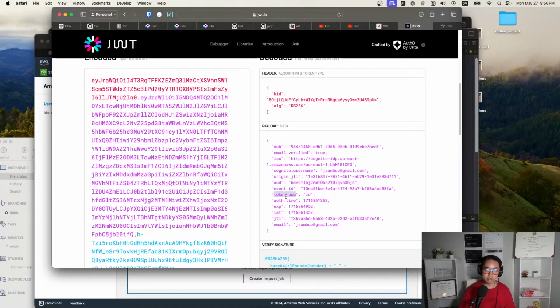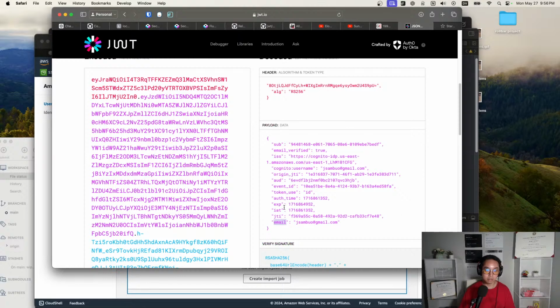Event ID, not sure. Token use. Okay, so there are some standard ones that you can see, like this website is telling me about the time when authentication occurred, expiration time, issued at, ID, unique identifier. This one's not standard, but that is email.